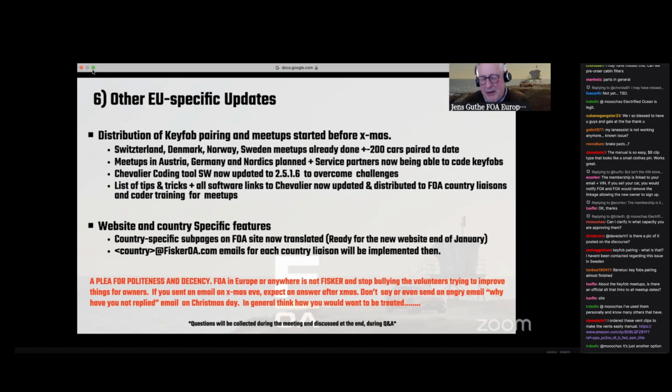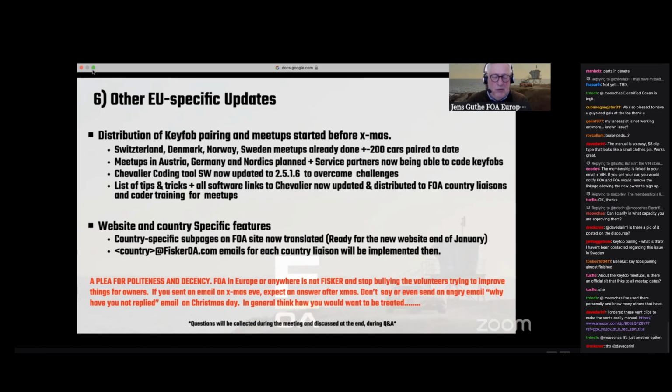Come prepared to the meetups, and that's going to be a list requirement for, at least in Europe, and we recommended that to our friends in North America, that you must know that, because then you will also be receiving an update of your current key fob before they start doing any pairing or any update. So sorry to be very myopic about this, but these are hard-learned lessons from Europe, and a friendly reminder that these things have to be done in the right sequence at the right time in the right way.